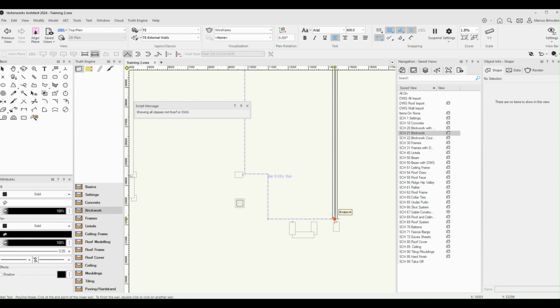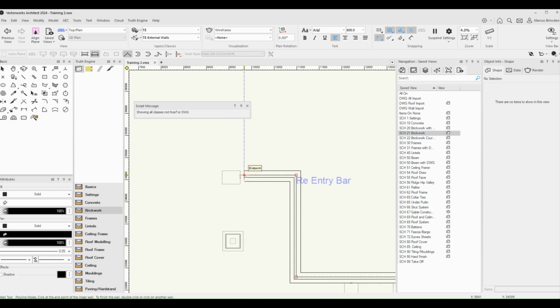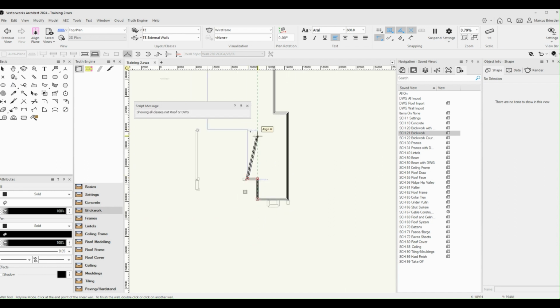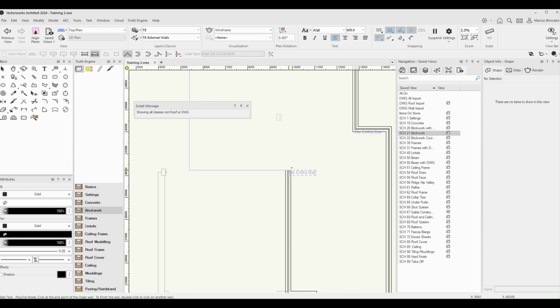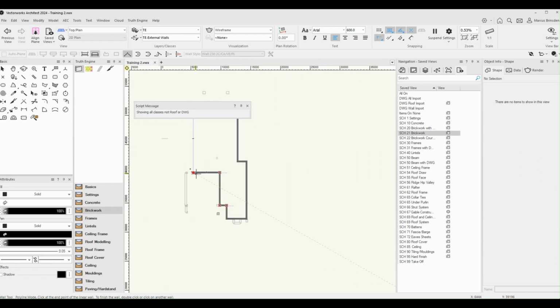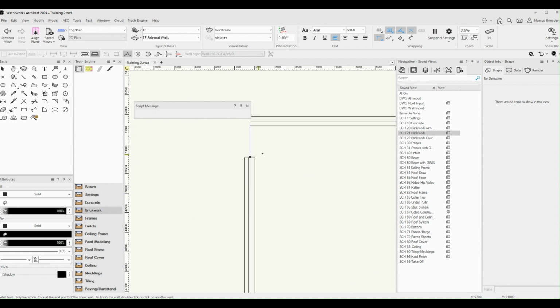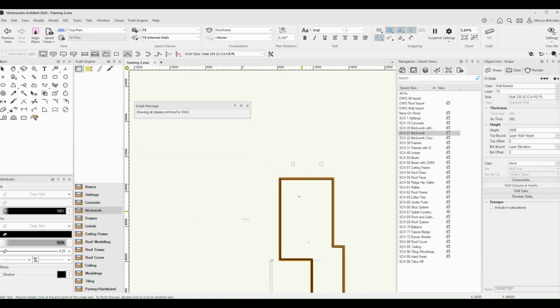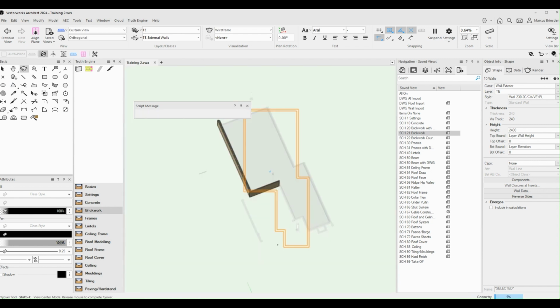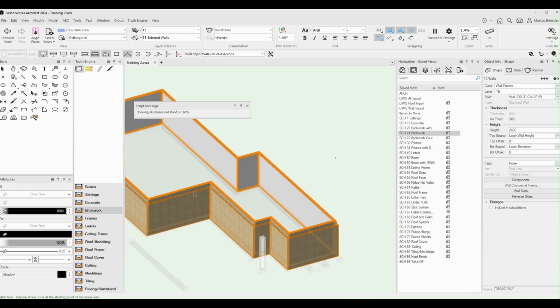Across the front here, we will actually have a rendered cavity wall. I'll show you how to change that in a minute. And of course, on the garage, we have a single leaf brickwork, and I'll show you how to change that as well. But I find it's quicker to get this done and then come back and change them. Okay, so that's closed off, and there's our perimeter brickwork all ready to go.